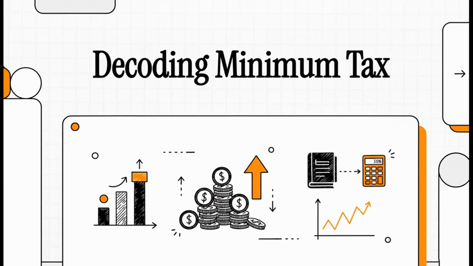Have you ever heard of a business that actually lost money but still had to write a check to the tax man? I know it sounds completely backward, right? But it's a real thing, all thanks to a tricky rule called the minimum tax. In this explainer, we're going to decode how this works and why the old no profit, no tax idea doesn't always apply. So let's dive in.